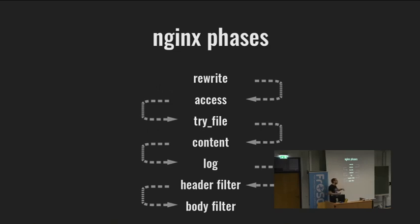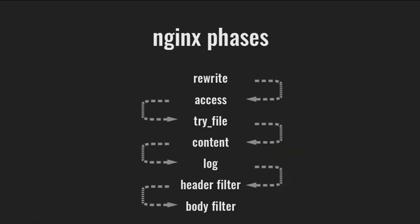It has different phases or different stages during the start of an HTTP request, and then handling and finishing it off. There are some steps in between. I left them out because they are mostly pre and post stuff, configuration read and write. The important one is the rewrite phase. In this phase, you could apply different rewrites to change how nginx is behaving.